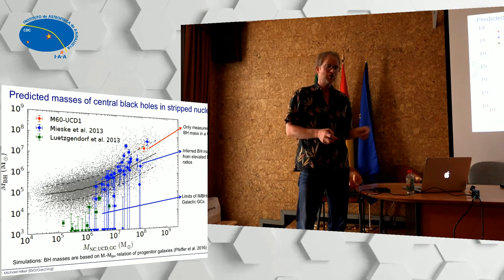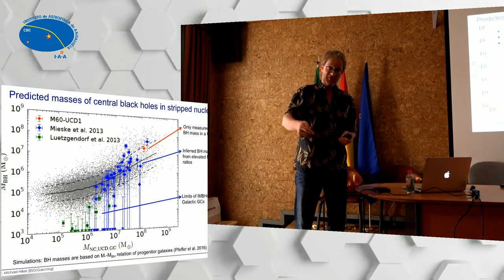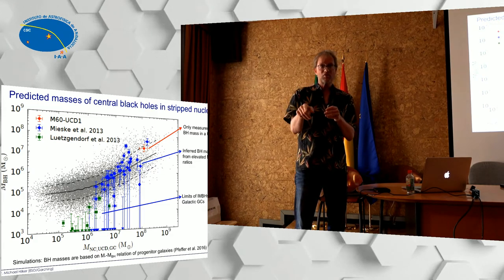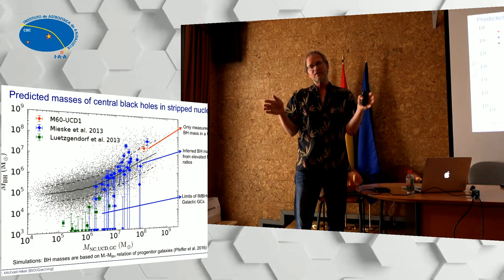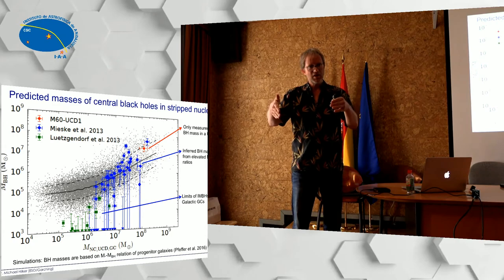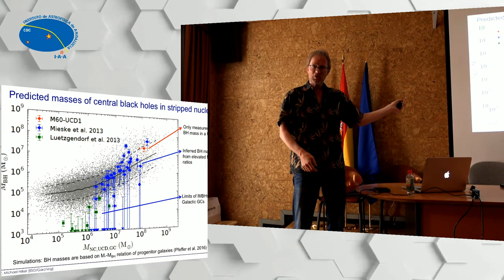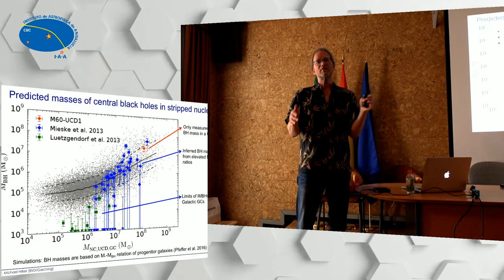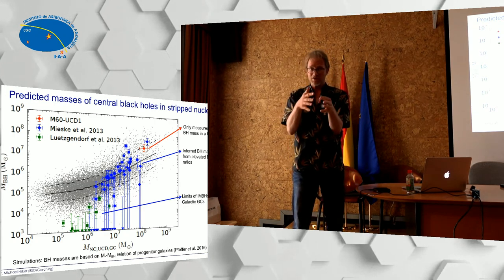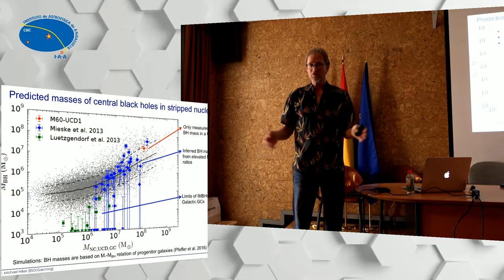What we compared, which I did not show, you have the orbits of the stripped galaxies, and you have the radial velocity of the orbits, and you can take all stripped galaxies and look at their velocity dispersion in the environment, in the galaxy cluster. And we compare the velocity dispersion of the observed UCDs also with the velocity dispersion you predict from the orbits of the stripped galaxies, and that fits also more or less.